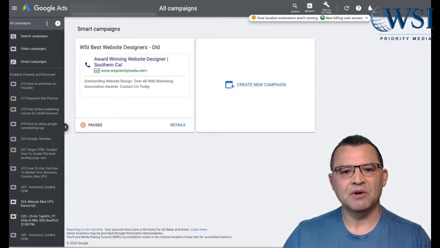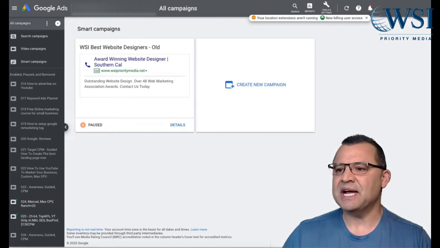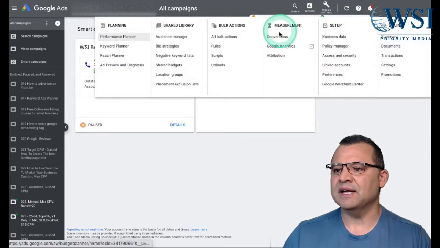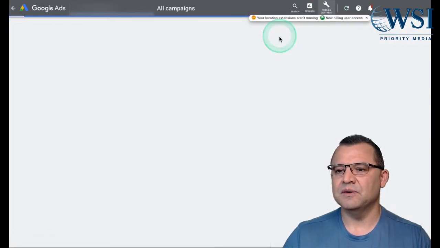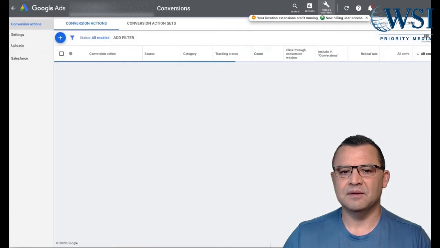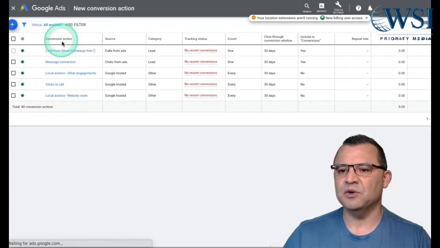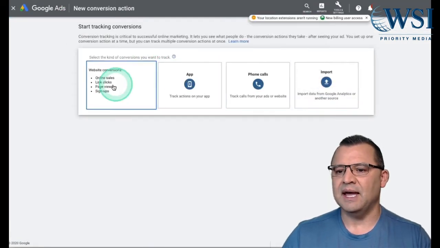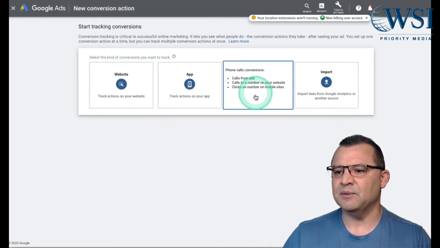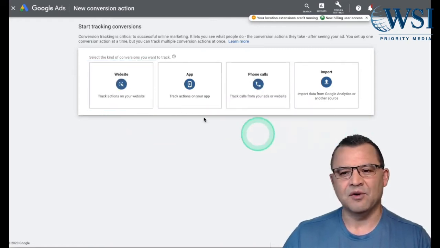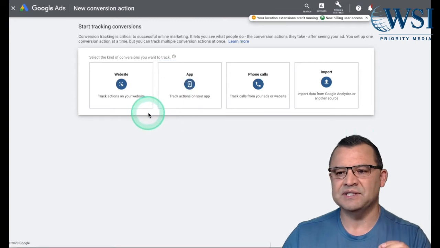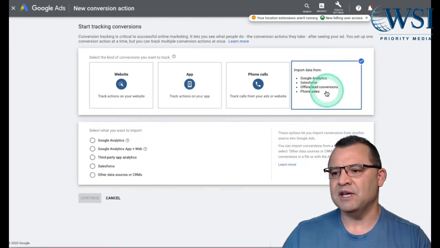To use the import feature, you have to start in your Google Ads account, and then you click on the wrench icon that you see here. And then from the wrench icon, you click on measurement and you go down to conversions. Here, what you'll do is you'll see different options when you go to create a new conversion. And these are the two that I did recently, the phone calls and the websites, and they're all really unique. They have their own intricacies. That's why we're doing a new video on each one.